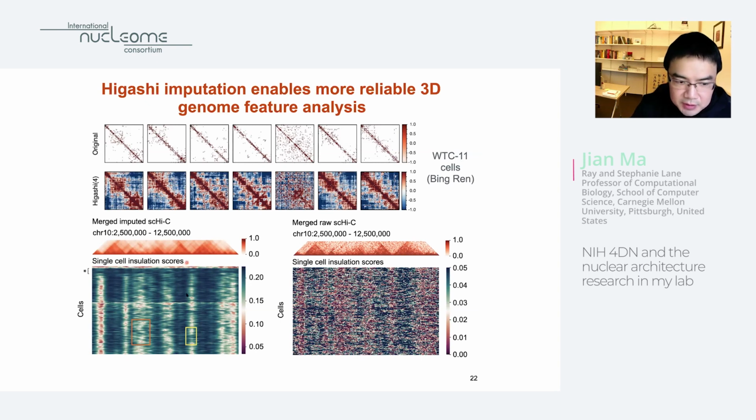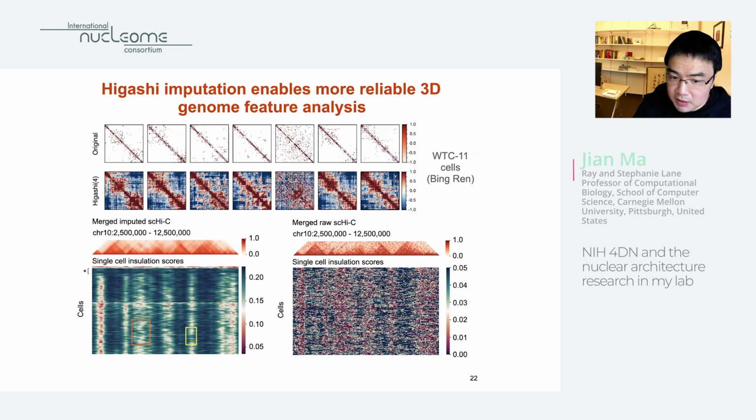After the imputation, you can derive different kinds of variability of the TAD-like domain boundaries. The yellow box here shows a type of domain boundary that is present in some cells but absent in some of the other cells. But this red box here highlights the variability of the domain boundary, where it gradually shifts along the genome. So these are 2 types of variabilities of the TAD-like domain boundaries in this cell population, WTC11 iPS cells.